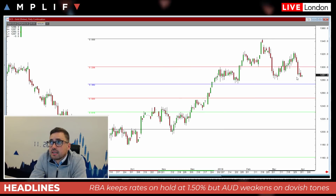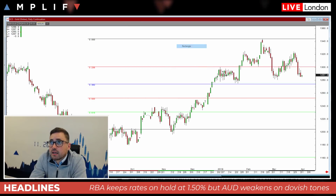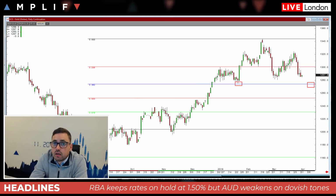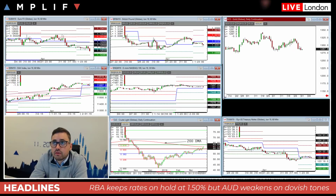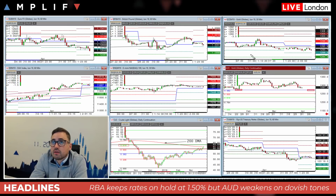However, we have found decent support around these lows, but I would like the idea that if we can get a test of around this area on the futures, that's coming in around 12.72, 23.74, to look for a place to get long. Trend line from those lows of last year matching up quite nicely as well. So something to keep an eye on for gold in the way it can move. It wouldn't be too surprising if that did come in today or tomorrow as well.